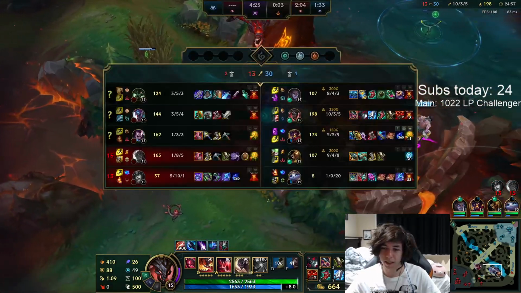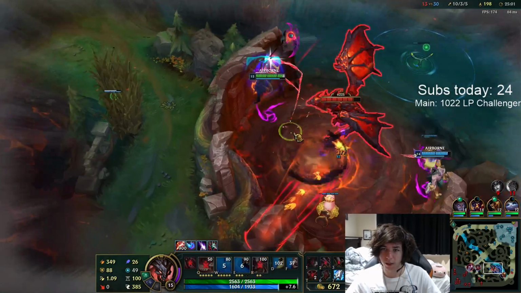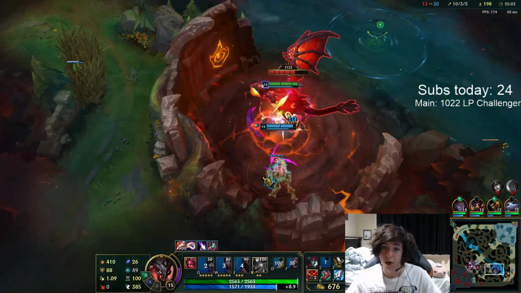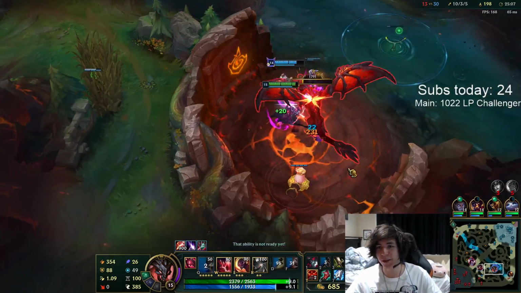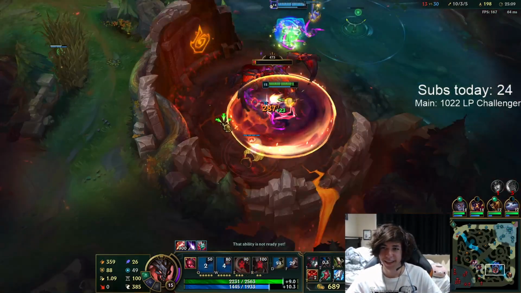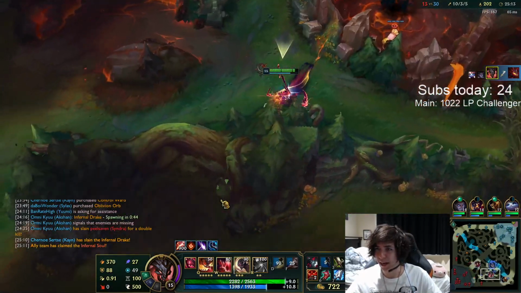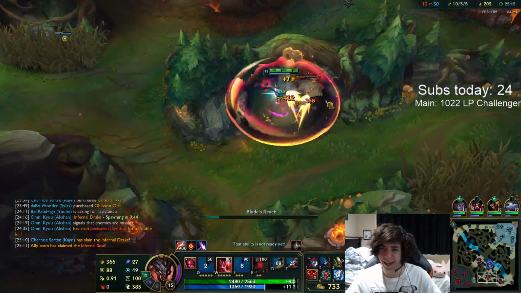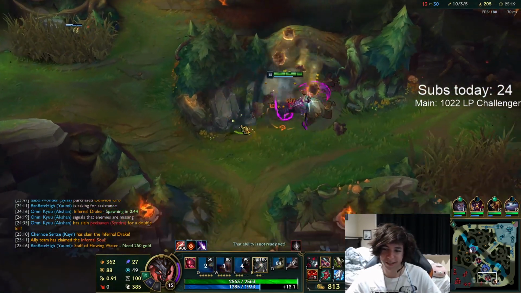So basically your last item, you're either looking at Frozen Heart, Randuin's, Visage, Ravenous Hydra, or for my very aggressive Kayn mains, Serylda's Grudge. Yes, yes. Now, I would like to point out that I would fall under that category, so that is the item I'm going to be going this game. Our last item this game is going to be actually Serylda's Grudge.